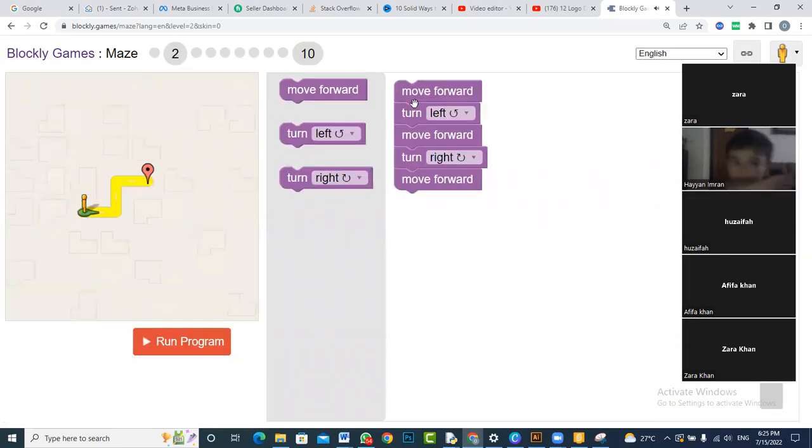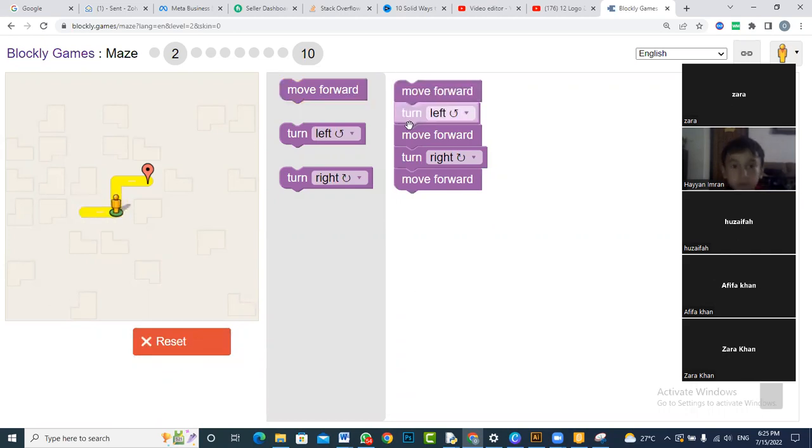In the next level, we also need to find out what would be the pattern of these instructions. How do we need to write them in a correct sequence so that our character can come from this point and reach this point. Like in this one, the correct sequence is this character needs to take a step forward. So we put move forward at first. Once it is here, it needs to turn towards its left. It will turn left and start facing this side, and then we would ask it to move forward.